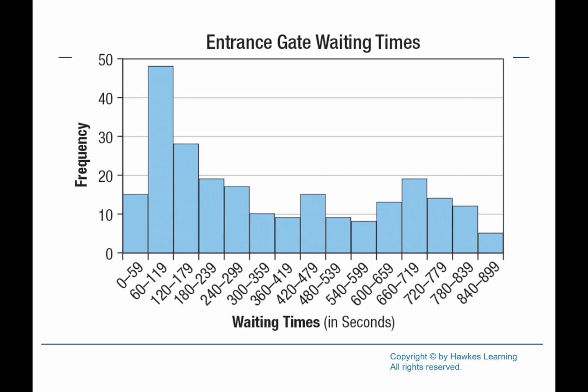Let's see. This first one I would say is about 15. What do you think on the next one? Yeah, 48 sounds maybe like 28 on this one. Next one's really close to 20, so probably 19. What do you think on the next one? Yeah, probably about 17. This one's right on 10, it looks like. So the next one, yeah, it's probably got to be 9. Yeah, probably 15 again on that one.